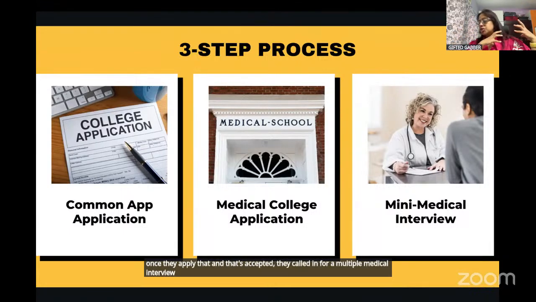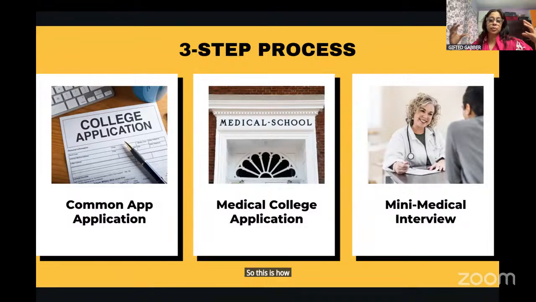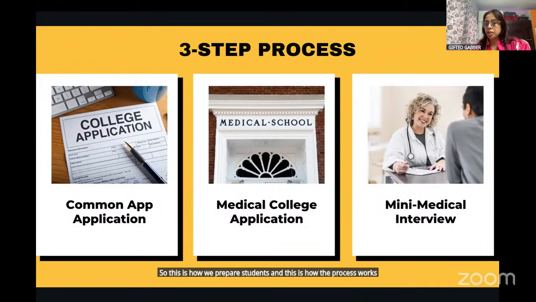And that whole structure is different for each and every college, right? So this is how we prepare students, and this is how the process works. Okay. Any questions about the admission process, please put them in the chat. In between, some colleges like Drexel and Hofstra have Casper. We help students prepare for Casper as well.